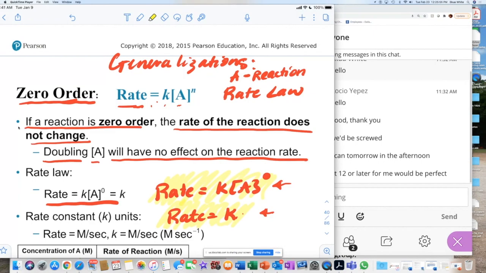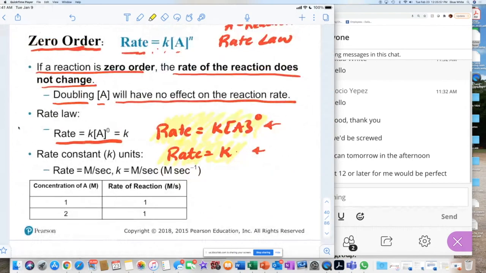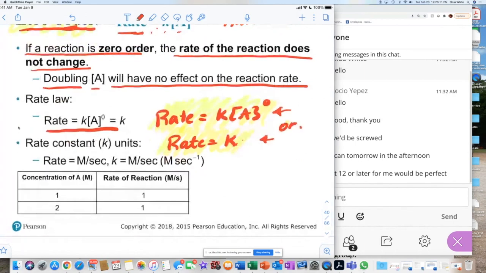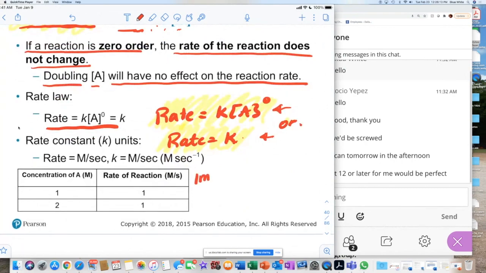Then you write, close parentheses. So for this part I here, make sure I'm going to highlight the places that you need to know. Of course, this is a zero order reaction. You want to know the generic units. This part here has M squared on top, that means it's M times M, and the bottom M cancels with one of the M's, leaving one M. To make this a little simpler, I calculated the rate of the reaction by changing the concentration. So you can see.